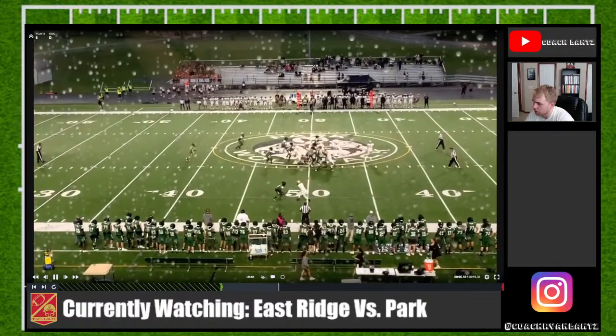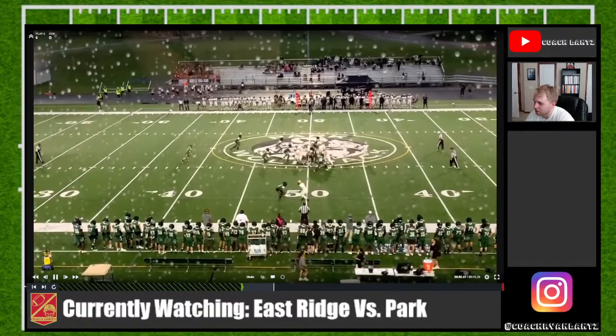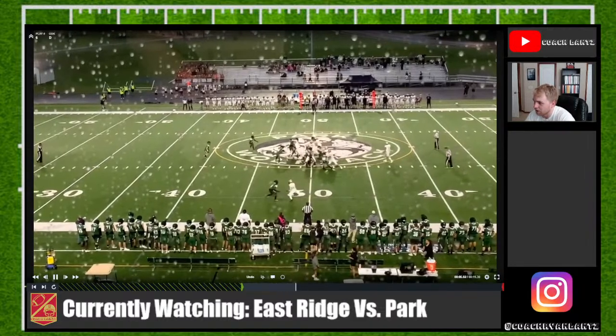Nose guard is taken out of the equation. So, something we can talk about compared to Blaine last week. See how there's a double team? Once the nose guard's neutralized, then they go up to backer. It's not just, nope, I'm just going to go to backer right away. Or with Anoka, where they're like, oh, just keep running over the nose guard, and then we just don't get to backer. Eastridge does a great job at the blocking there.